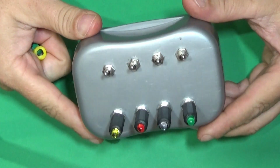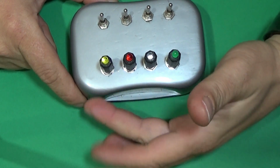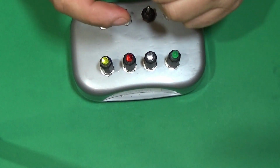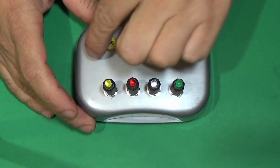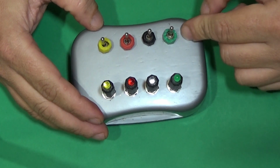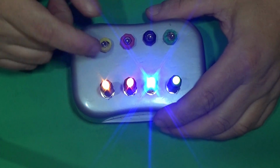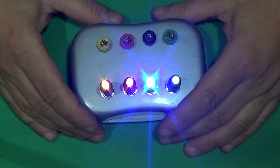This is electrical magic box. Amazing electrical magic box with 4 color lamps: green, blue, red and yellow. 4 switches with 4 color caps: blue, green, yellow and red. In this position, green switch operate green light, blue switch operate blue light, red switch operate red light, and of course green switch, yellow switch operate yellow lights. It's nothing special, it's absolutely normal here.